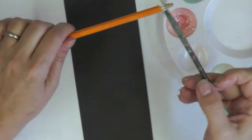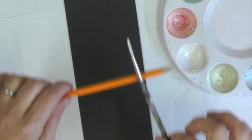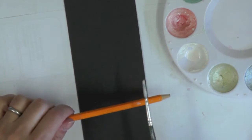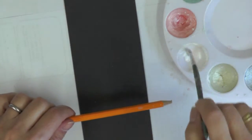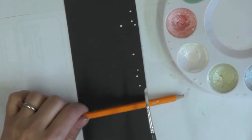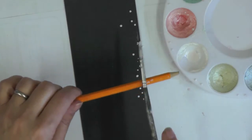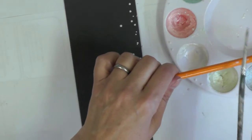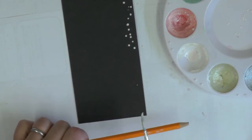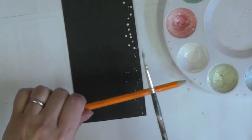Hold your paintbrush in the direction you're travelling and hold it quite loosely — you can see I'm barely gripping it, which means I'm not tapping it very hard either. I'm gently tapping to begin with. Although you can't completely control where it splatters, you're going to create a frame. The first dots off your brush will be slightly bigger, so start in a different position each time you load up so those bigger dots are distributed around the frame. As you get less paint on the brush, you'll get smaller splatters to fill in the frame.